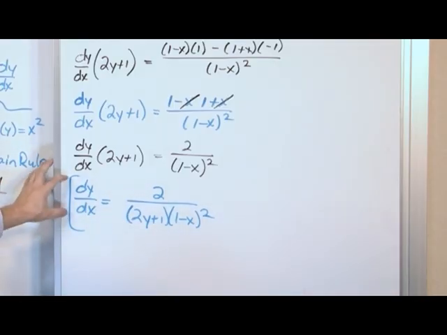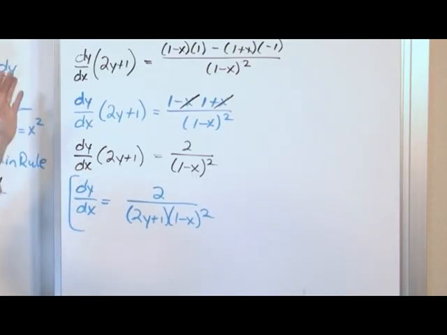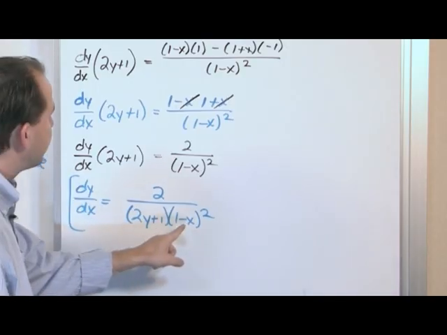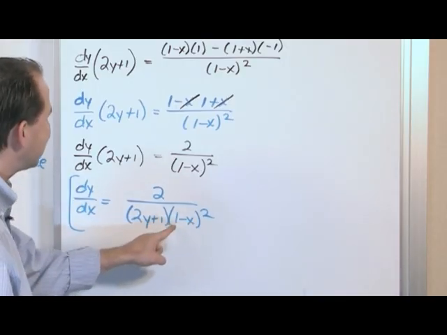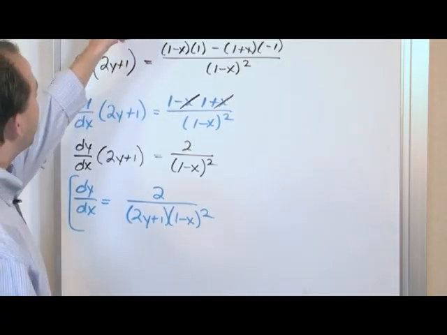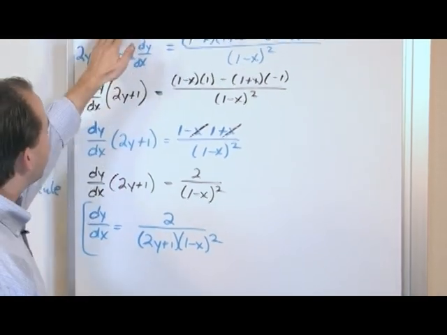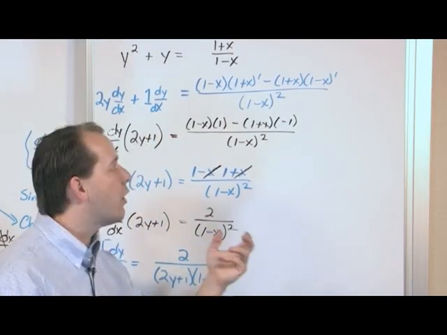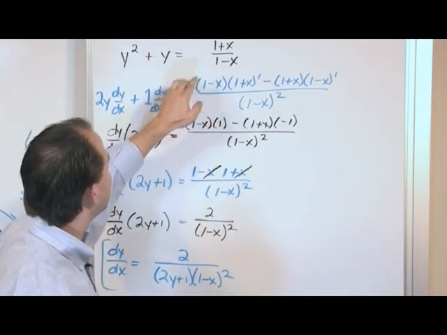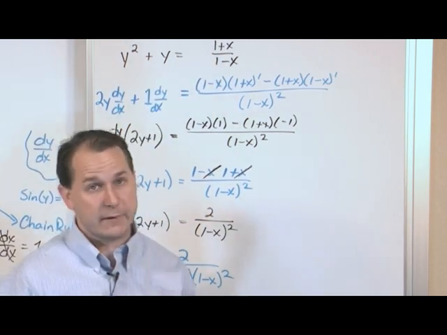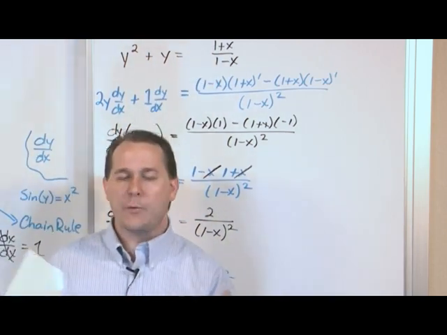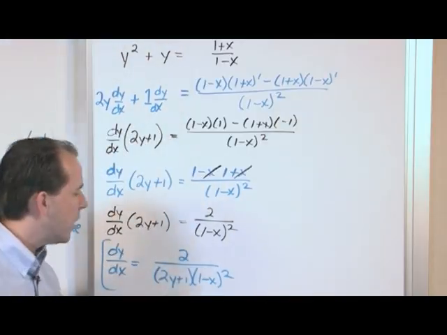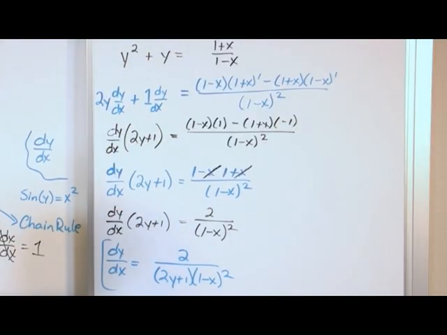Now notice that this is the derivative of y with respect to x. In order to actually calculate a numerical value for the slope of our original curve, we'll have to supply an x and a y point, x comma y, a point on this relation. We can't really graph it so easily because we don't have y defined in terms of x, but certainly there are values of x and y that go together that would make this equation valid, right? So there are ordered pairs, x comma y, that fit this function. We just have to supply one of them to calculate the slope of the original curve at that point.